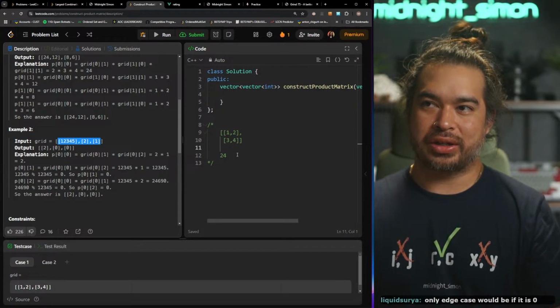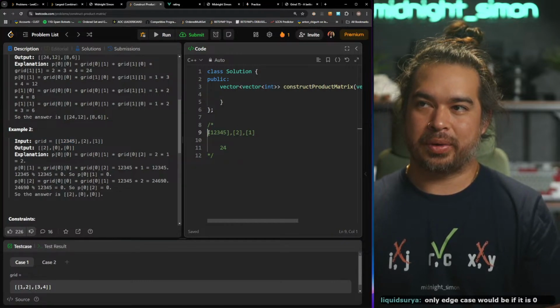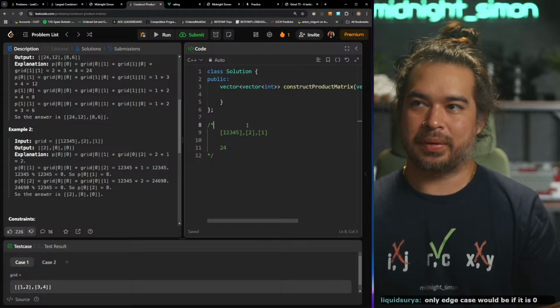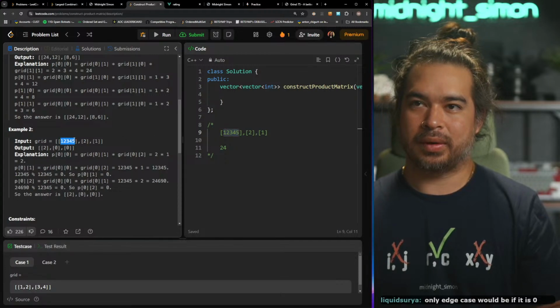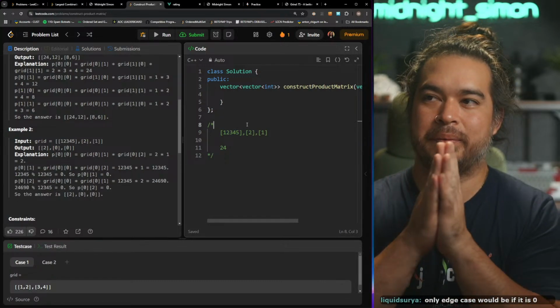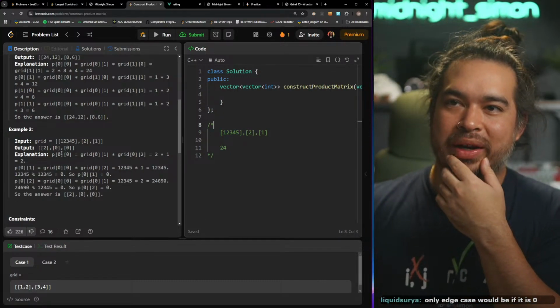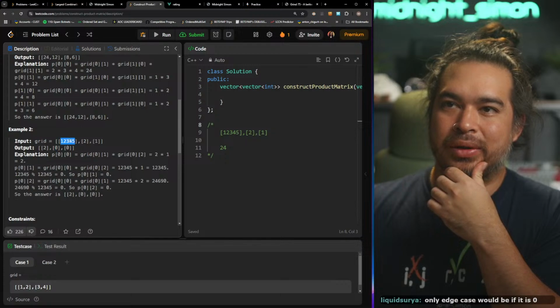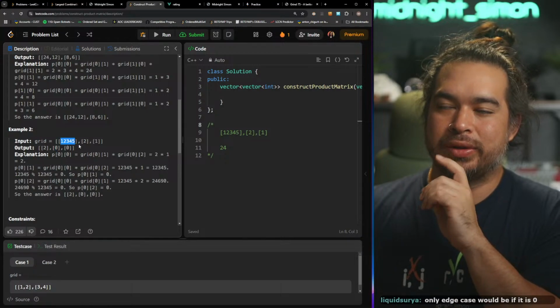Yeah, that would be an edge case. But what is going on here? So these numbers should be this times 2. What is that times 2? And then, why is this 0? Oh, because it's mod 12345.